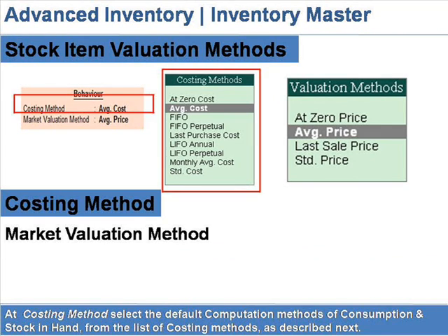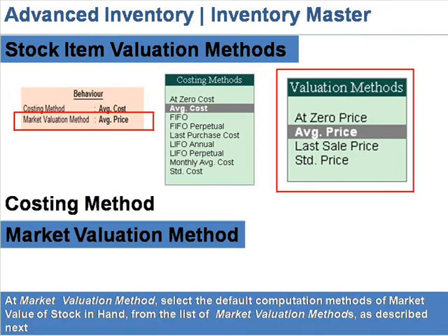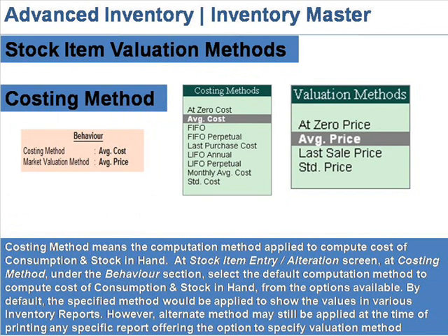Costing method. At costing method, select the default computation methods of consumption and stock in hand from the list of costing methods as described next. Market valuation method. At market valuation method, select the default computations of market value of stock in hand from the list of market valuation methods as described next.